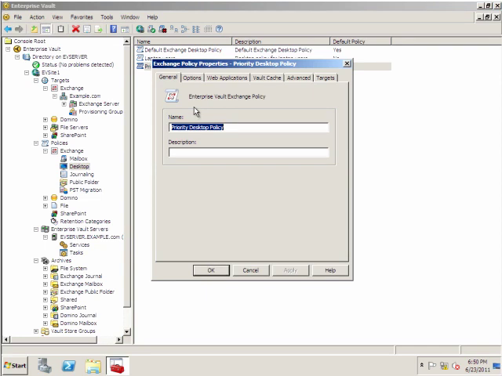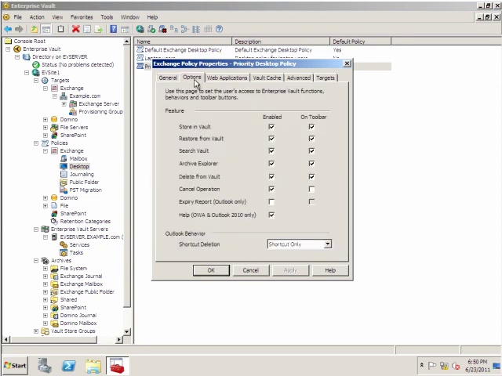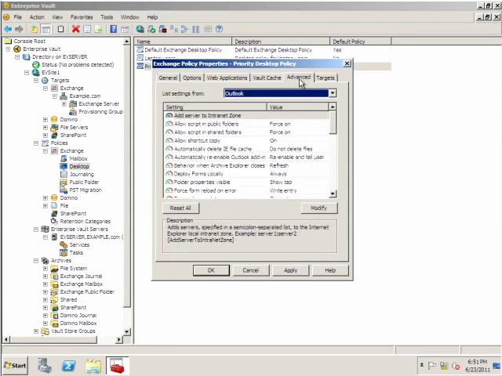And the first thing that I want to modify for the desktop policy that I'm going to assign to this provisioning group for the priority users is to change what buttons they see on their desktop. So I'm going to remove the Store in Vault option from the toolbar. I'm going to add the Cancel option to the toolbar. Then we're going to set up some advanced settings for Outlook. So I click on my Advanced tab.